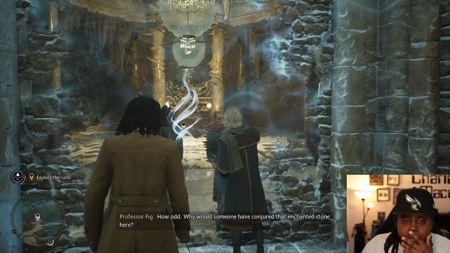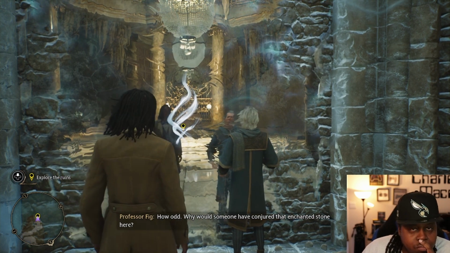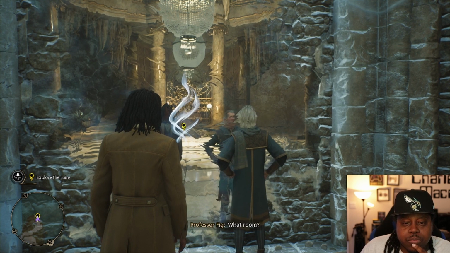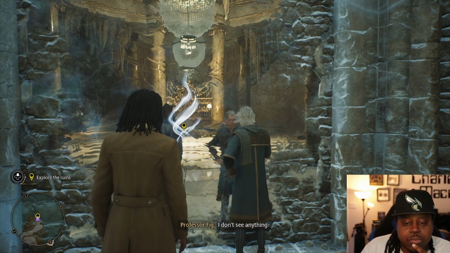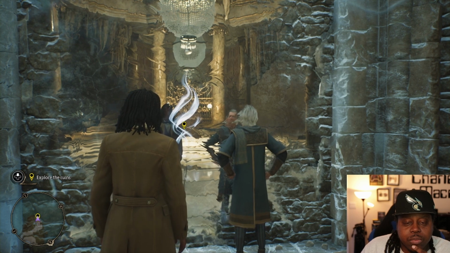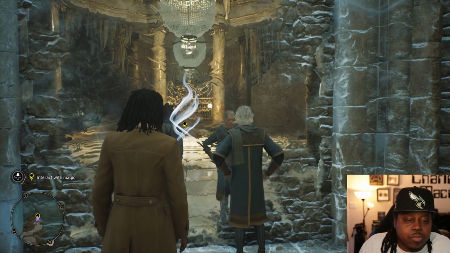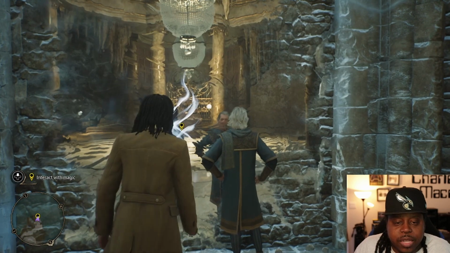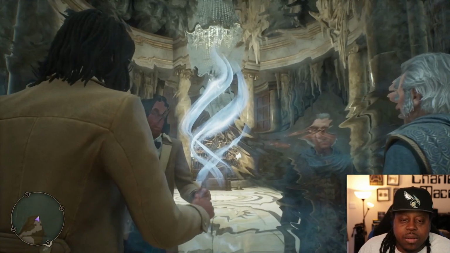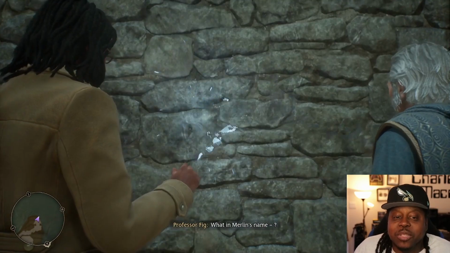How odd. Why would someone have conjured that enchanted stone here? And how is there a room behind it? What room? I don't see anything. There's that glow again, like the glow on the portkey container. I'm seeing something that they're not seeing. I'm special.